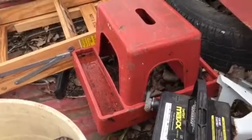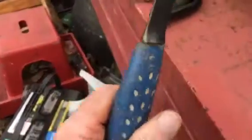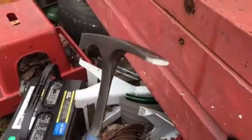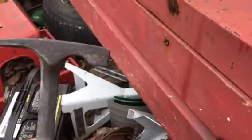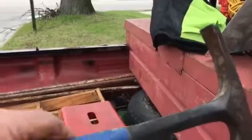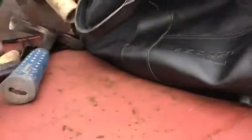I'll show you my hammers. This is a brick hammer — it's an S-wing. Before anybody comments on it, yes, I know it's ground wrong. If you look at this end, it's the wrong angle; it should be going the other way. Oh well, it works. And this is a block bang hammer, another S-wing, worn out on the bottom end from tapping on blocks all day long — wore out like me.